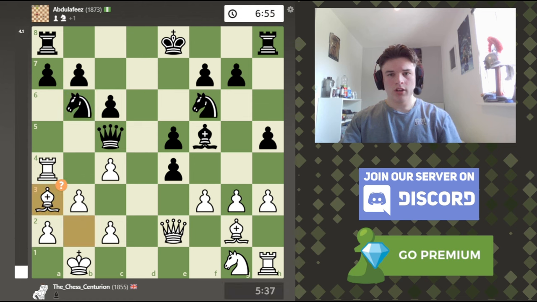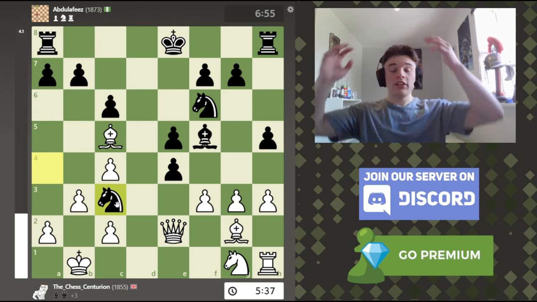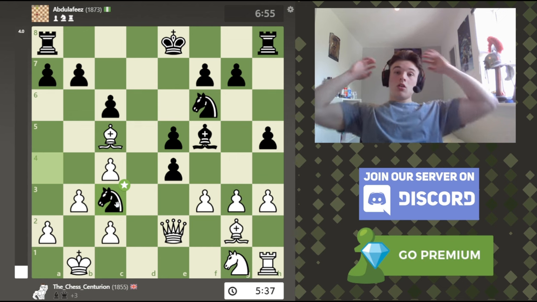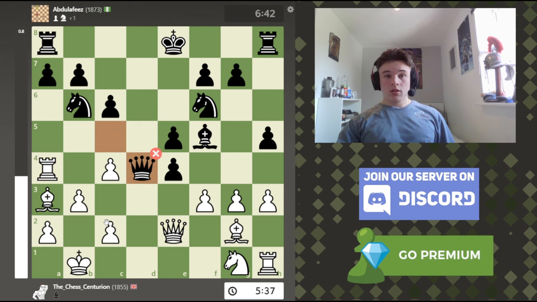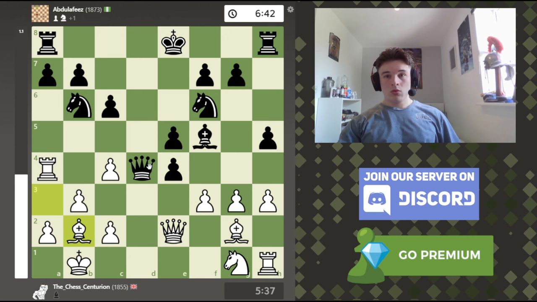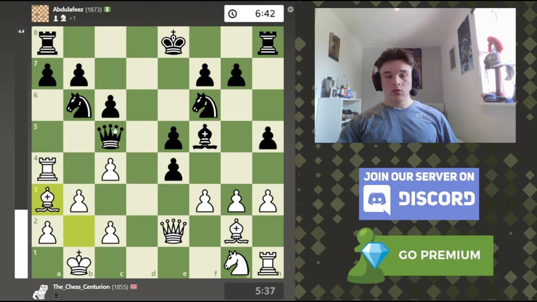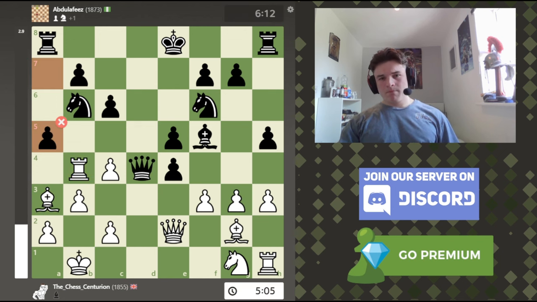But bishop a3. Apparently the move is to take here and go like this. Oh wait, no, there's knight c3! And you win the queen back. Wow, I missed that. And he did. Now bishop b2. Oh, I have a draw. Unless he finds this knight a4 idea. Because like this, we just repeat. I didn't spot that.